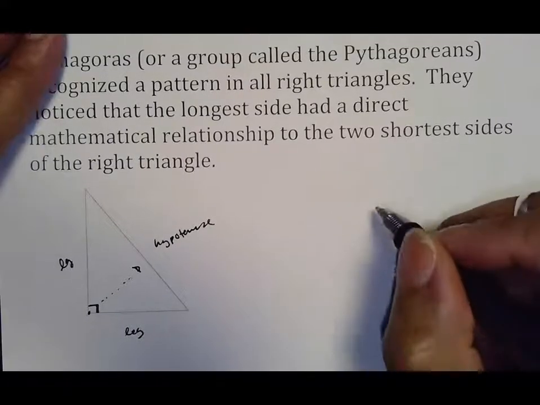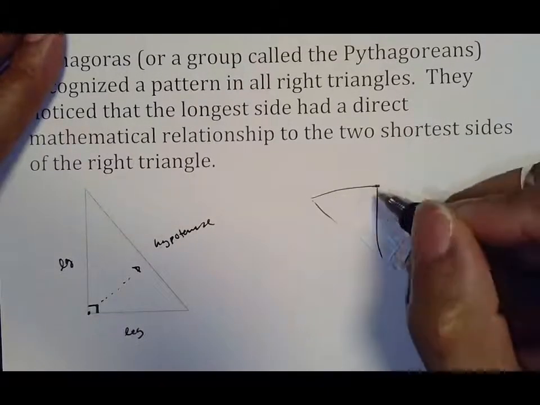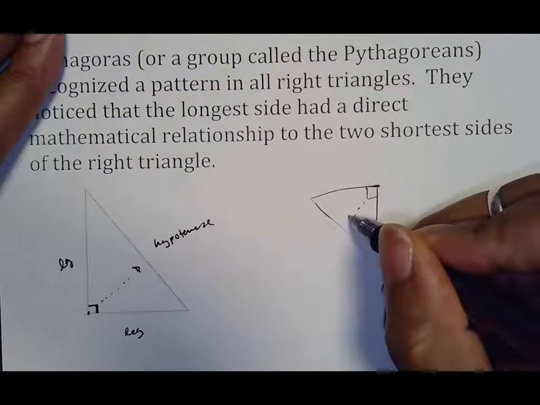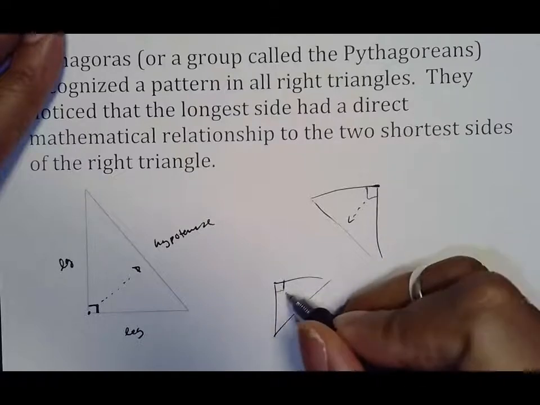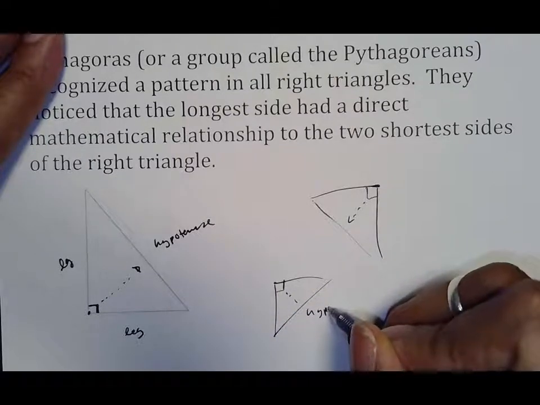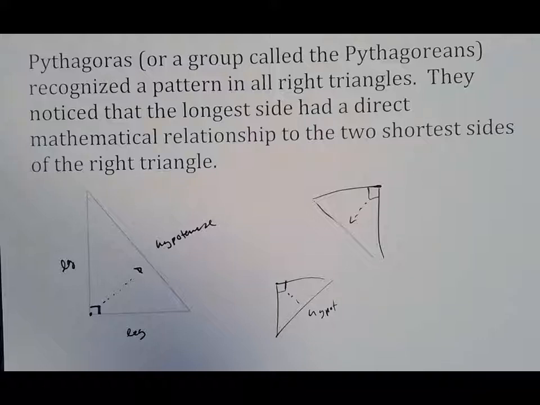So any right triangle, no matter what it is, if that's your right angle, that's your hypotenuse. If you had it set up like this, and that's your right angle, then that would be your hypotenuse. So the key thing to every right triangle is to make sure you know the hypotenuse. The hypotenuse is always going to be the side that's most important for you to identify.